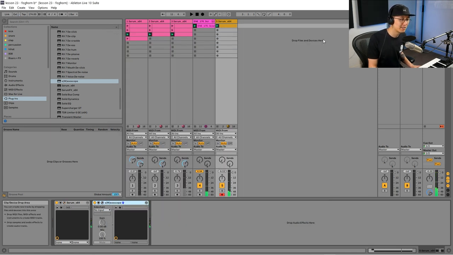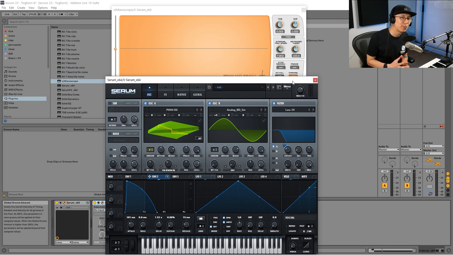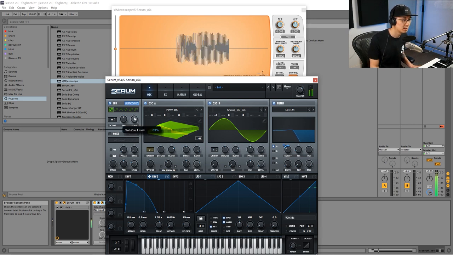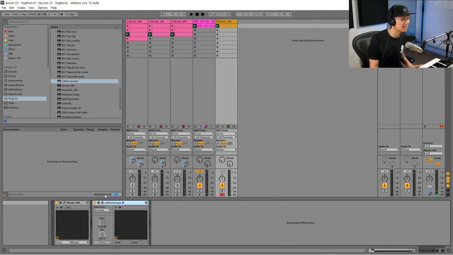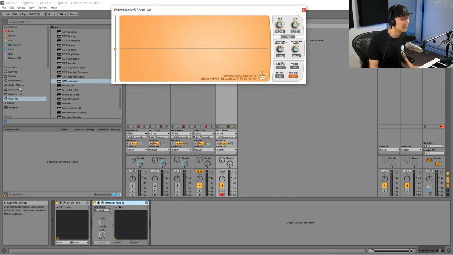Now I'm liking the results right here, and you can totally end here. This is the basics of doing a foghorn, but there's definitely a lot more that you can apply to the foghorn. For example, you can enable a sub oscillator, send it to the direct out, so you now have a stronger bass frequency. You could also sculpt the sound with a little EQ and perhaps some saturation.